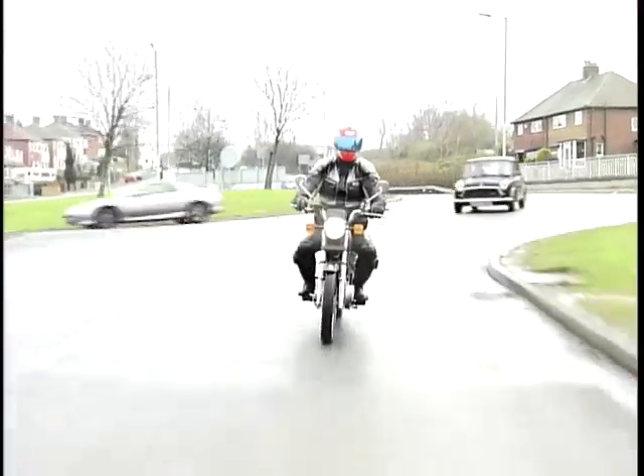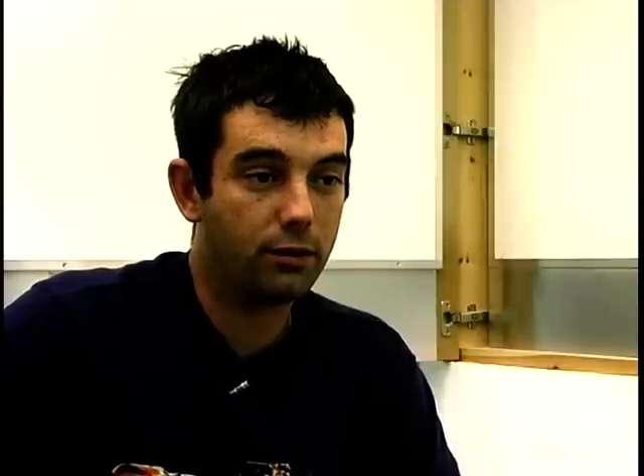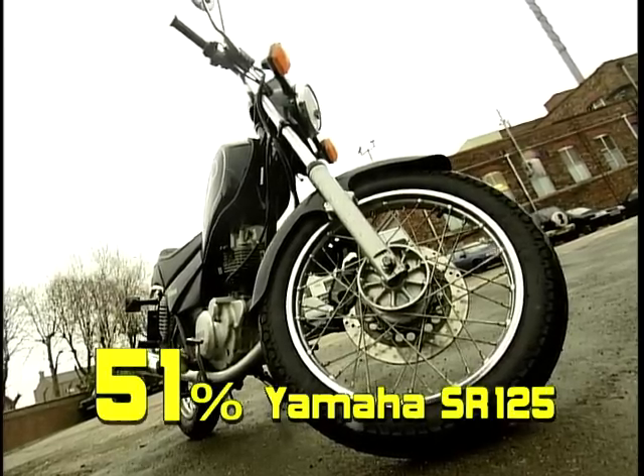If you really want a Harley but you only want a single-cylinder 125cc bike, buy an SR125 — that will probably appeal to one person in the country, but that's the sort of bike it is. It's not a very nice-looking machine; to do the whole cruiser thing justice, you do need more metal than a 125. The Yamaha SR125 — basic transport to get you into motorcycling. Very low seat height and good riding position make this an ideal bike for novices. The Yamaha SR125 at number 9 scored 51%.